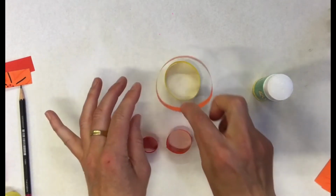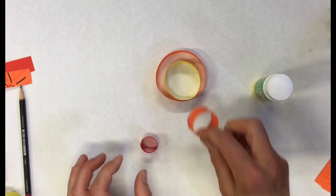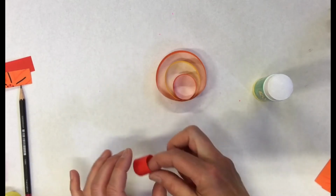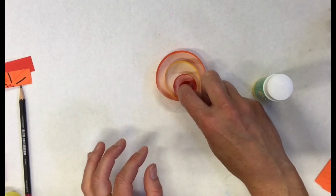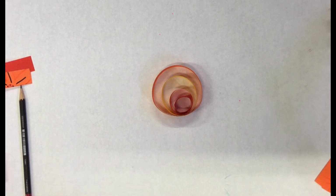Once they're all glued and they're dry, let's see if they all fit into each other. So put the biggest circle first, add the third one, the second one, and then the very first one, the smallest one in there. Do they all fit? Do they look good? Are you happy with the way it looks?